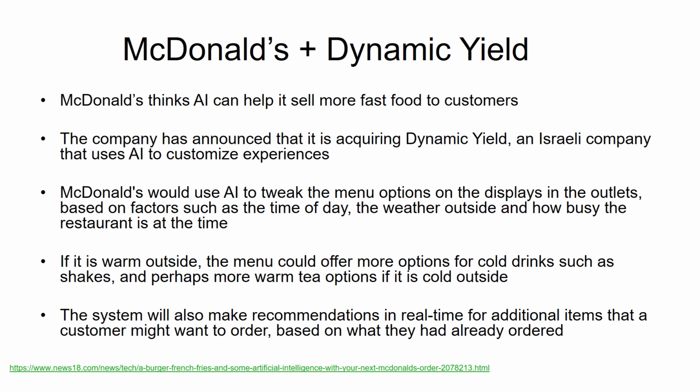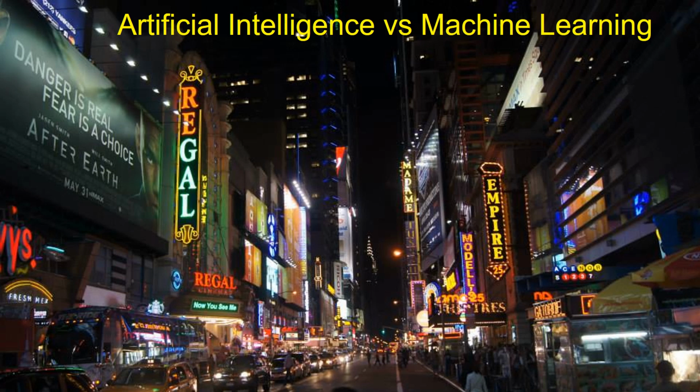and vice versa. The system will also make recommendations in real time for additional items. For example, you might have visited another McDonald's in the past and ordered something, gave a great review. That can be factored in when you visit another country altogether, but you still visit a McDonald's. They can suggest, okay, sir, as you liked this item in the past, would you like to order that? So see, another example of how artificial intelligence is going to transform our lives. We will start seeing all this soon.